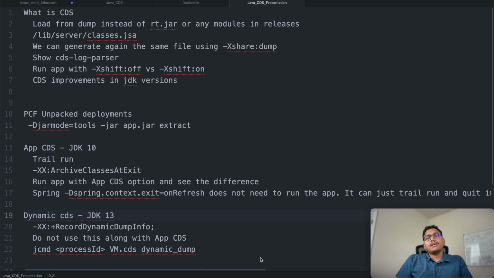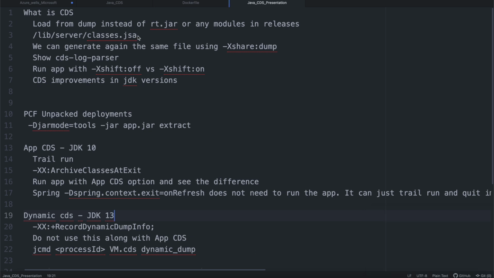Let's start with how this works. Starting from JDK 12, the JDK ships this default classes.jsa file. It will be created automatically when you install the JRE. Even if it doesn't get created, you can also create it at any point of time.